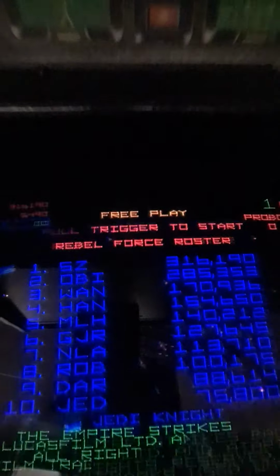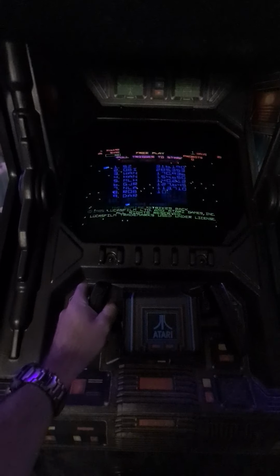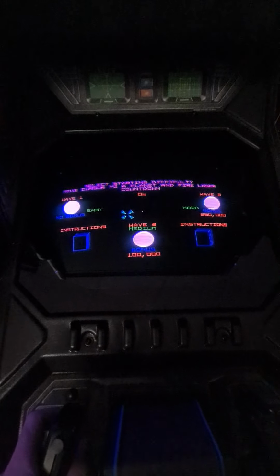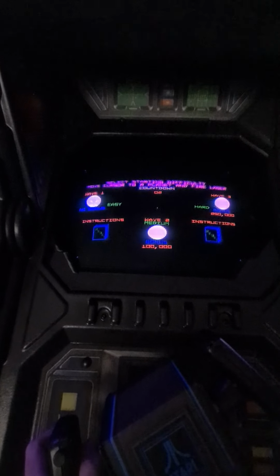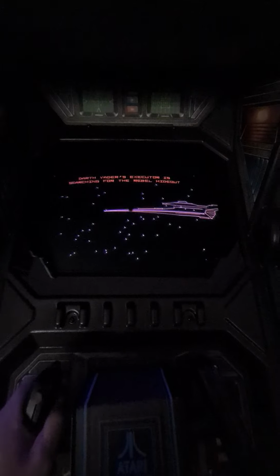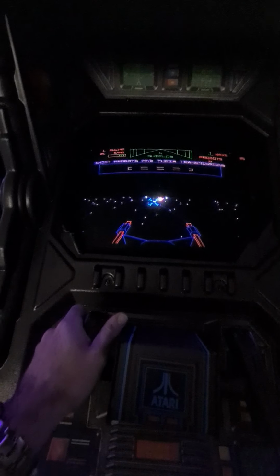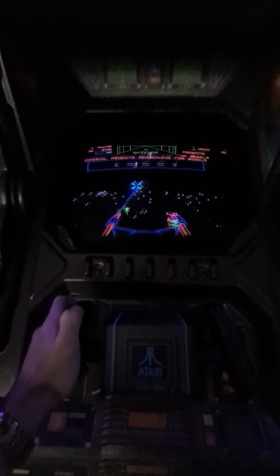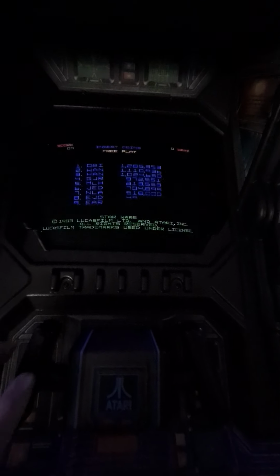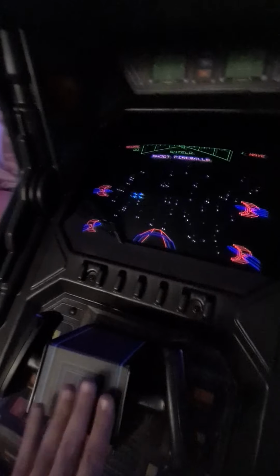It's also set to free play. Atari's Star Wars doesn't set to free play by default, so this kit gives you that option as well. It also retains the high score. So there we are now playing The Empire Strikes Back, which I'm not that familiar with. There's tutorial modes for this one, but unfortunately the monitor, as I say, does need some TLC because it does tend to power down after 5-10 minutes worth of play. Toggle that back, press and hold that, press and hold that, and there you go. And I'm back to Star Wars. So that's pretty cool. Just need to look into that monitor.